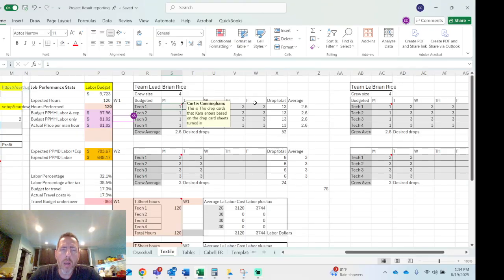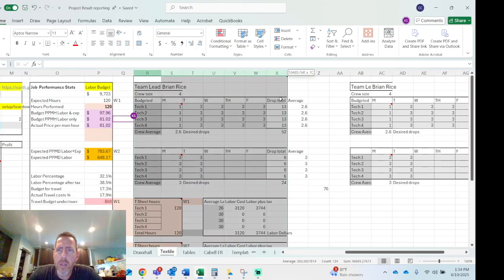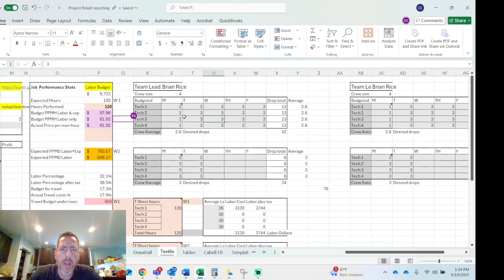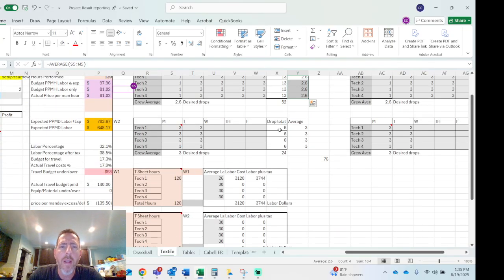I have two sections here. One of these was supposed to be planned, and the other was actual. So basically, these numbers represent a number of drops. If it's a rope job, maybe they'll do 3 drops a day, 2 drops a day. They're going to put the technician, and the technician is either super qualified or not that qualified. So they're going to calculate the expectation of that technician and then be able to calculate their averages. And then ideally you want to be able to see if somebody's underperforming here.